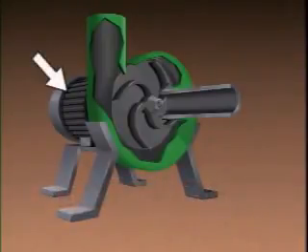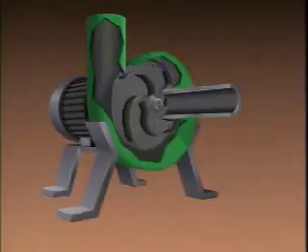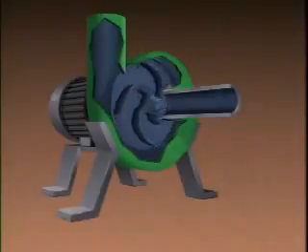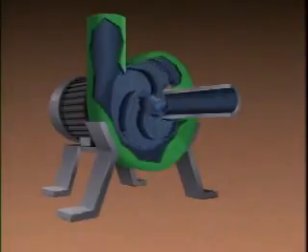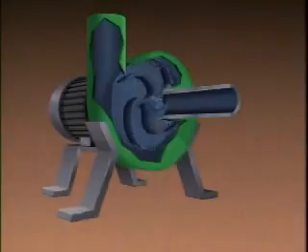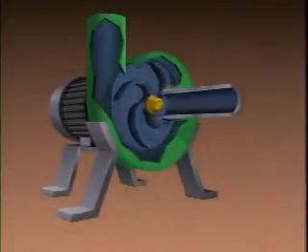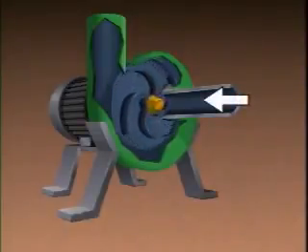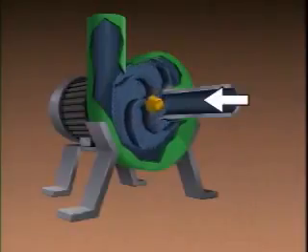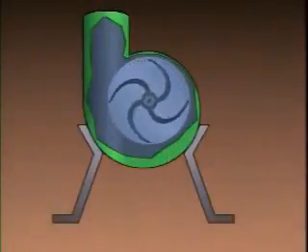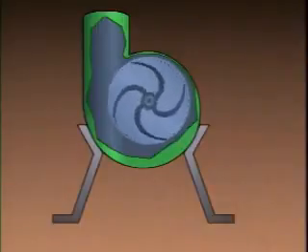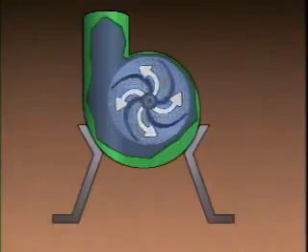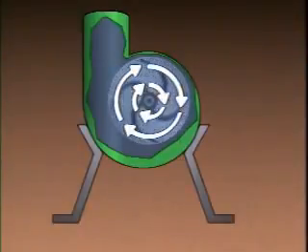During operation, a driver rotates the impeller, creating a centrifugal force that throws the process liquid outward into the volute. The outward movement of the liquid causes two things to happen. First, it creates a reduced pressure area at the suction eye of the impeller. This area of lower pressure draws more liquid into the pump and provides a constant flow of liquid. Second, it causes the liquid to gain speed. This happens because as the liquid is forced to the outside of the rotating impeller, it must move faster to keep up with the impeller.